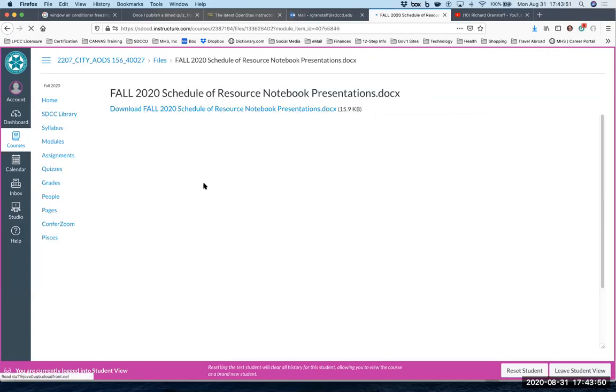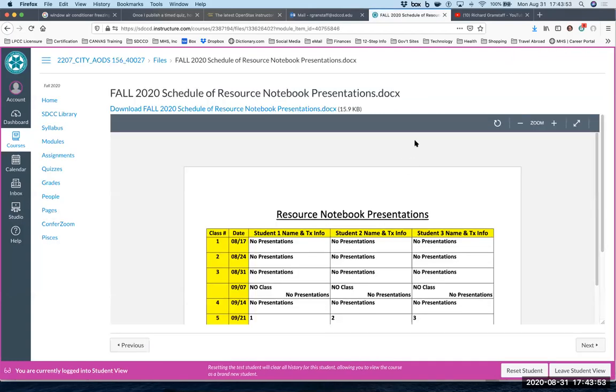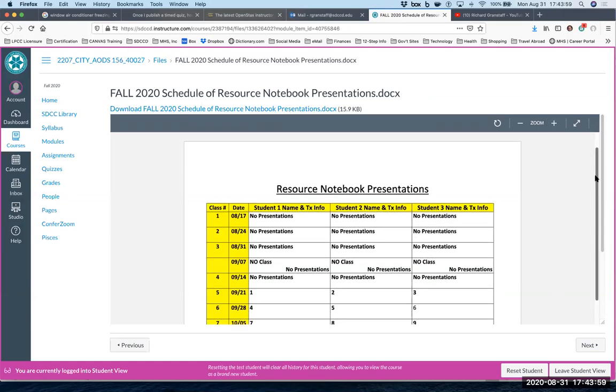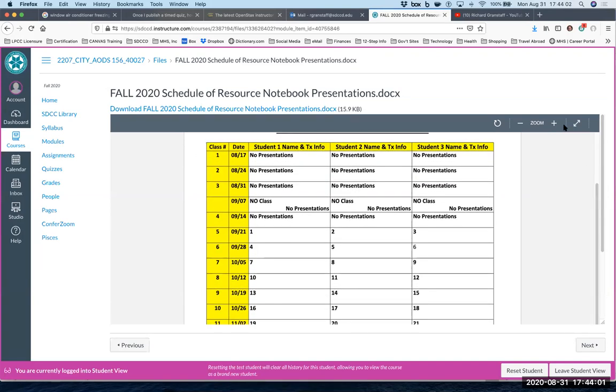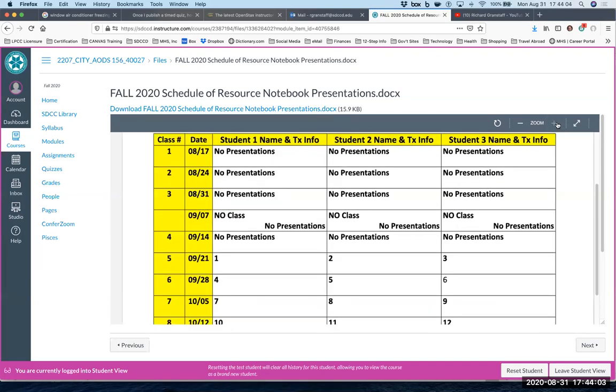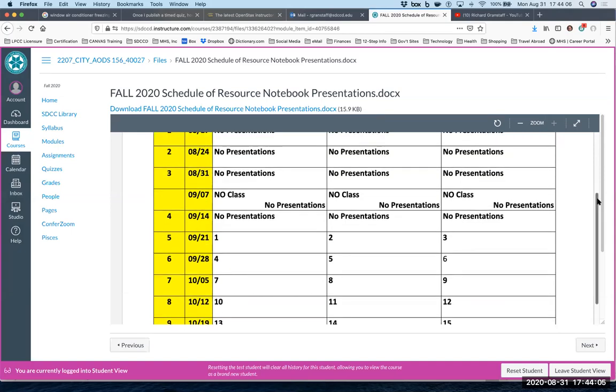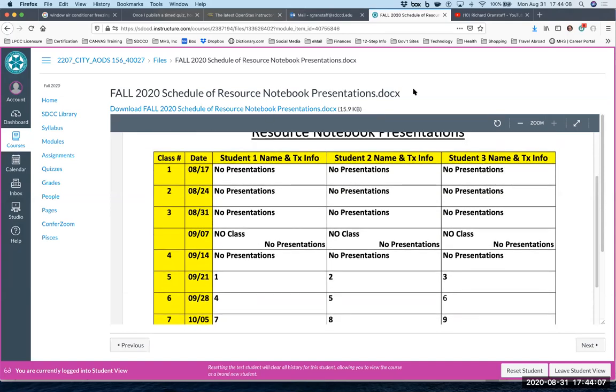So this is the next thing that's going to be on here. Right now, this is completely blank, obviously, because we have not made any assignments. This is what we are going to do tonight. At some point I'm going to ask each of you to tell me what agency you would like to do and when you would like to do it.